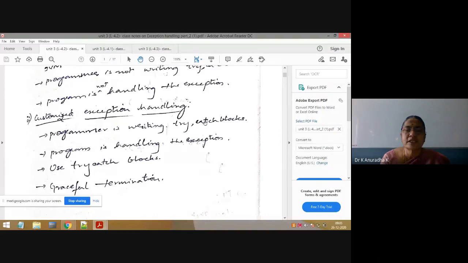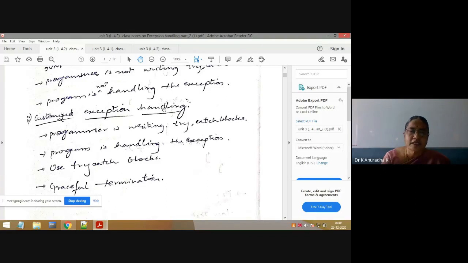So writing only try-catch blocks does not mean that we are handling the exception. We handle the exception by writing the matching catch block for the exception which is raised in the try block. If the programmer handles the exception, then that is customized exception handling.